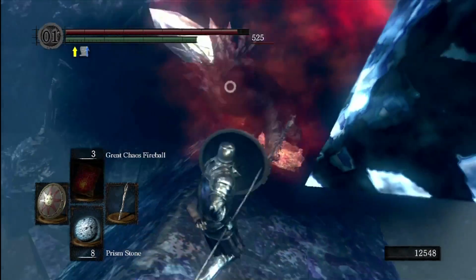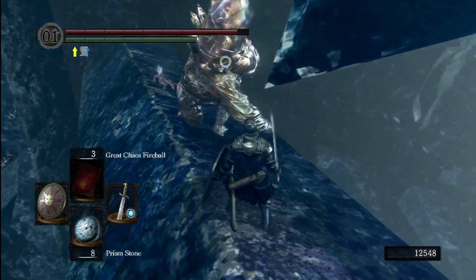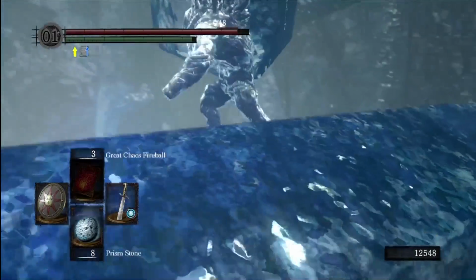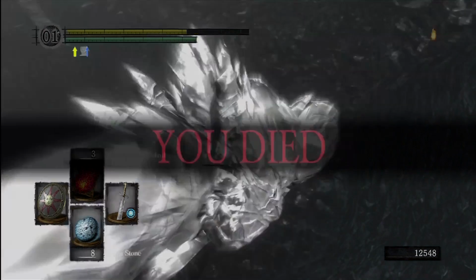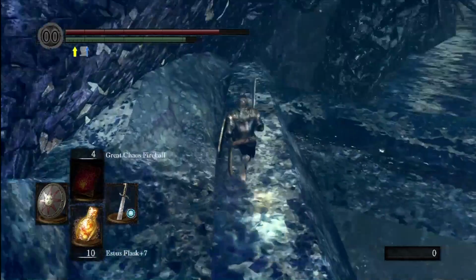It doesn't do much damage to him, because he is a crystal enemy. So use your fire, use your melee, and don't step on that right side. See, he fell down with me, he did the same thing.